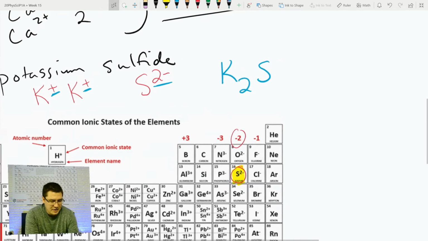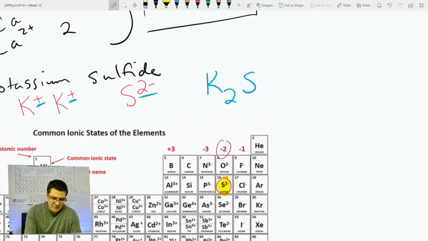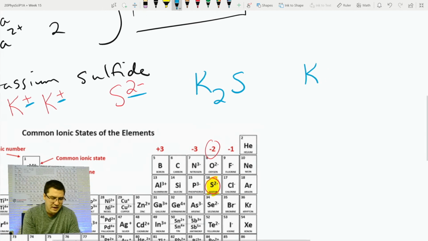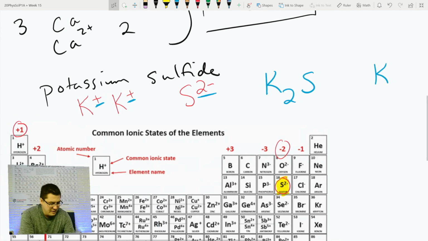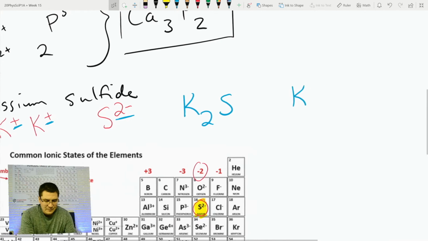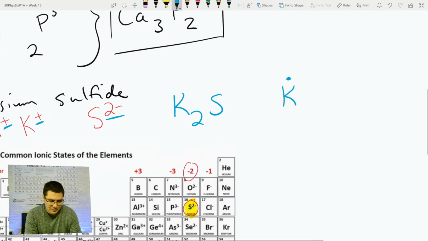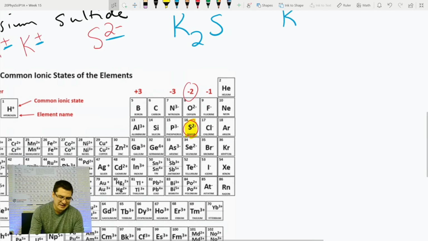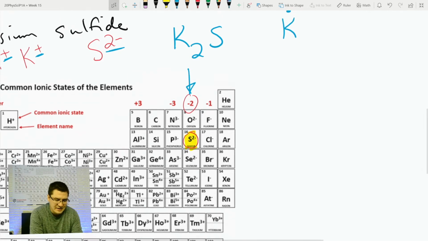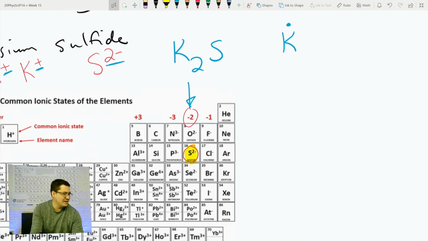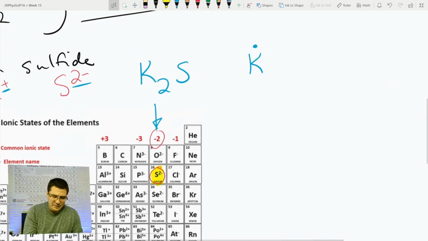Now, just to show you guys what this would look like in terms of its Lewis structure, we did Lewis dot diagrams before. Potassium, even though it's element number 19, the first 18 electrons fill up its core, and its 19th electron is on the outermost shell, its valence shell. And sulfur, which is in group 6, right? This is 2 groups away from the noble gas. It has 6, even though it has 16 electrons, 10 of them are on the inner shells, and 6 of them are on the outer shell.